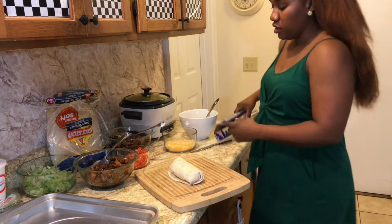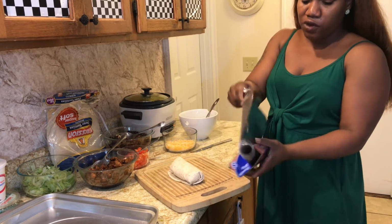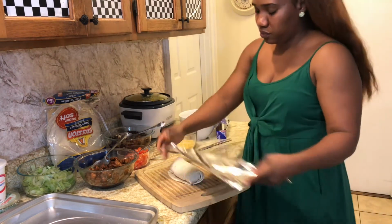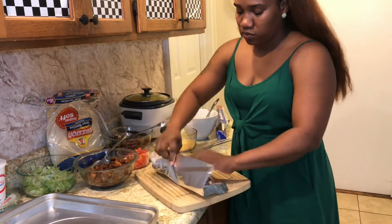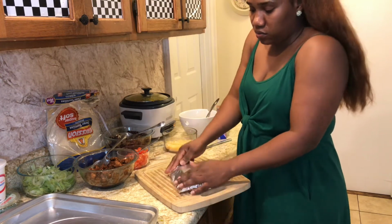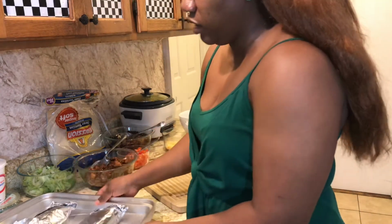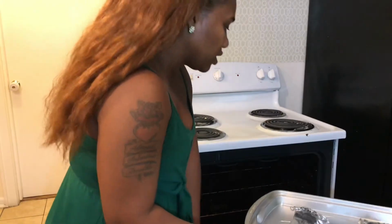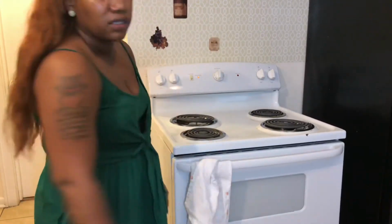Now I will be putting it in the oven. So to keep it together, I have to put it in foil paper. That's all. My oven is already preheated, so now I will just toss it in. Just put it in for 10 minutes. I just want the cheese to melt. And I'll see you when that is finished.